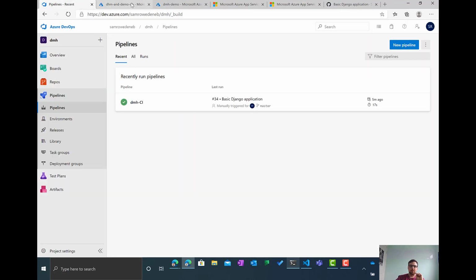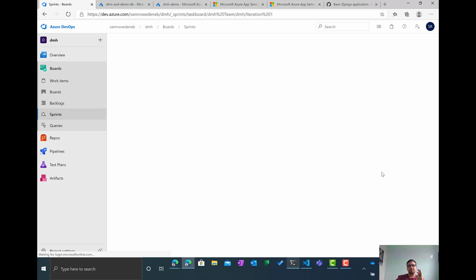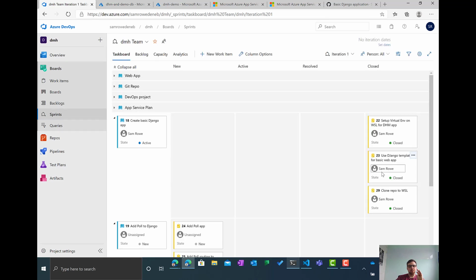So we go back to, if we go back to our work item in the sprint, no, we're in an agile plan here, so it's not necessarily in a sprint plan.